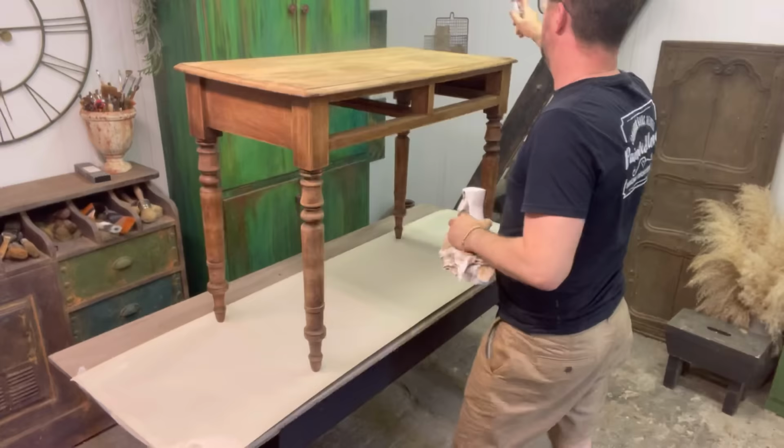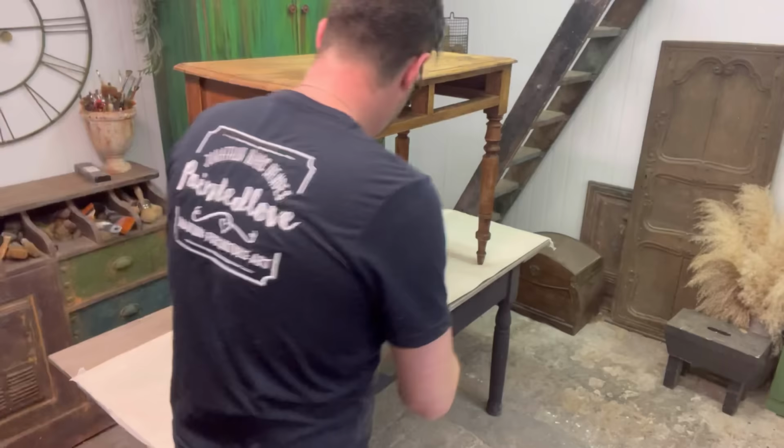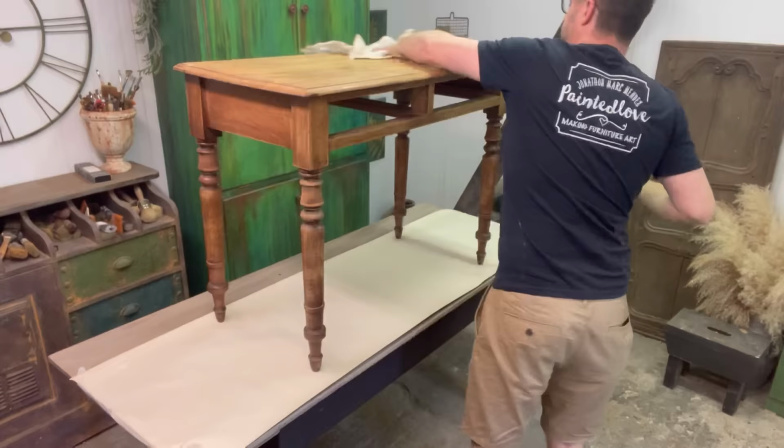Before I start painting, I'm going to clean the whole surface area of the piece of furniture. This will remove any of the dust from sanding, and if there's any greasy residue left over from waxes or other polishes over the years, it's wise to use a grease cutter and you should be good for your paint surface.